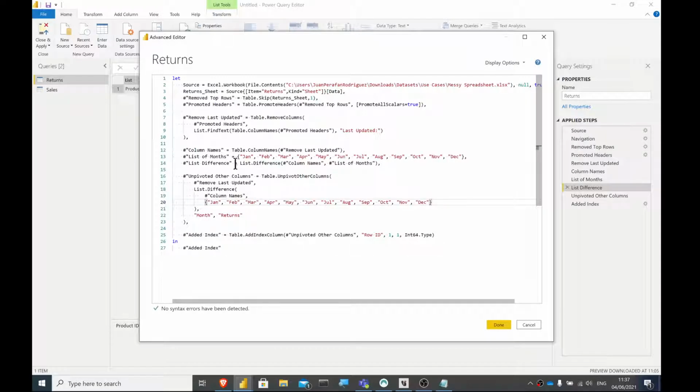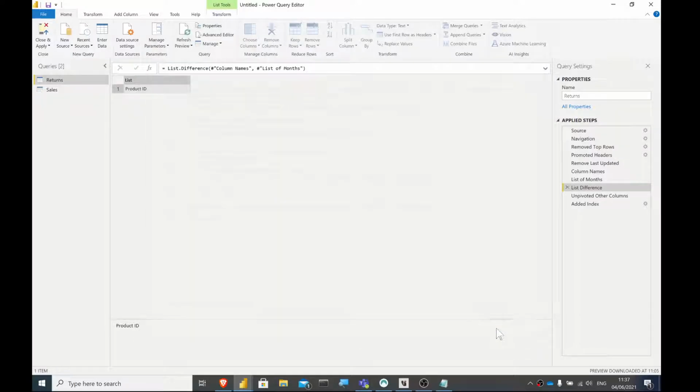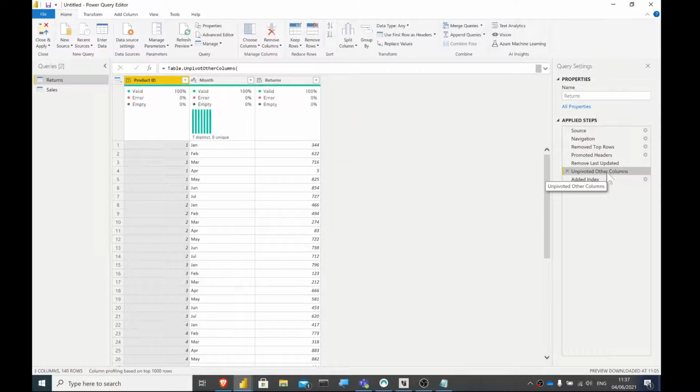So here this one goes, and now this is a process in which a lot of errors tend to happen. I really wish there would be something a bit nicer for us to work with in the M language, but for now this is the thing that we'll have to do. So what I just did is I just nested everything so that when I click on done, let's hope for no errors. Good, no errors.